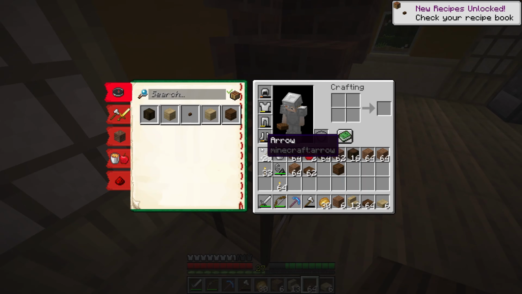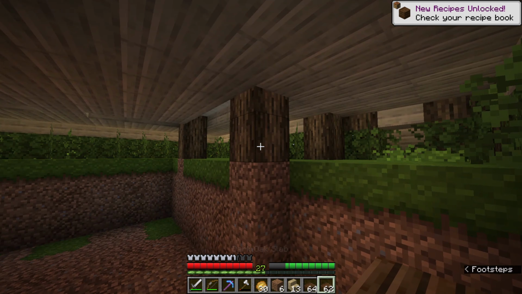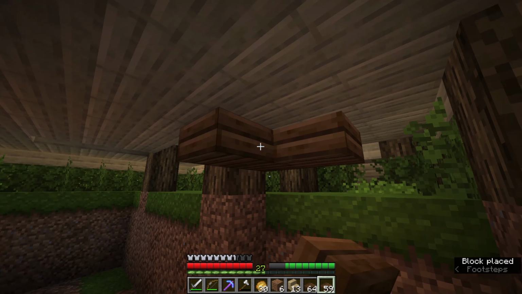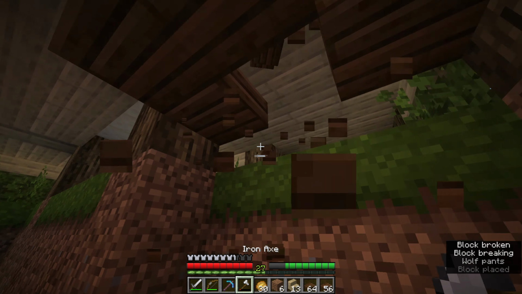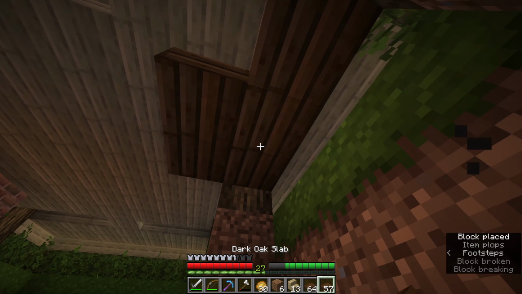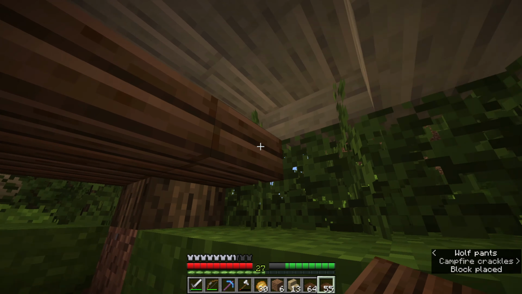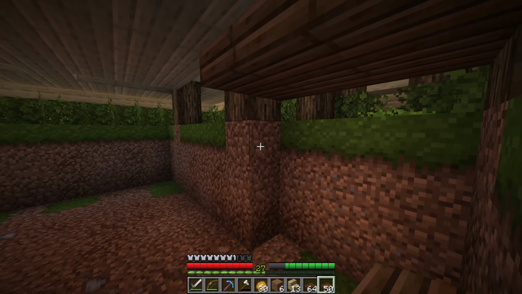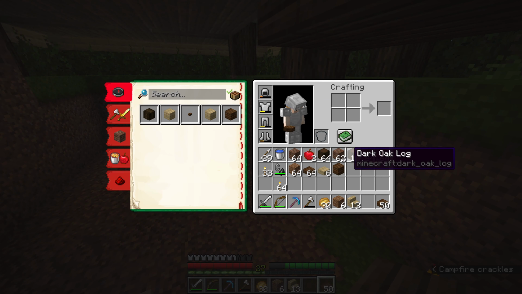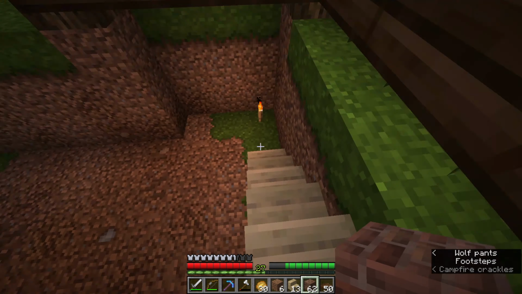So, nope, what am I doing? So... I want the roof to be dark oak instead of birch, just so it blends a little bit better together. So what do I want to do? I think I want to do this. How do I want this to look? I think I should start by putting down the walls. Yes. I think that's the best course of action.